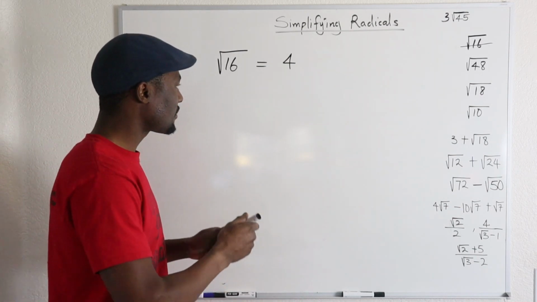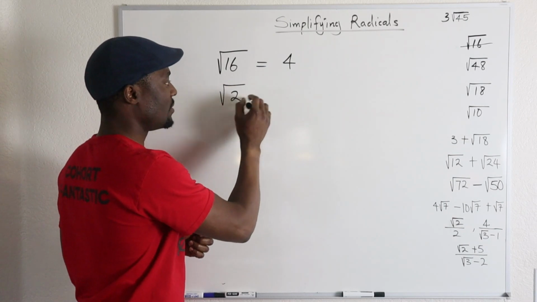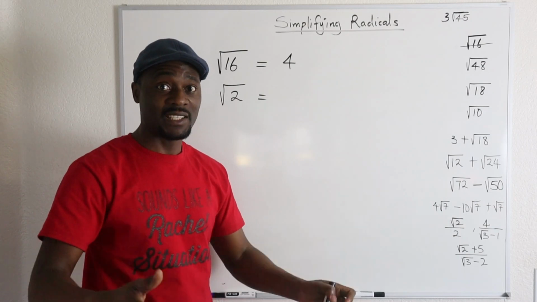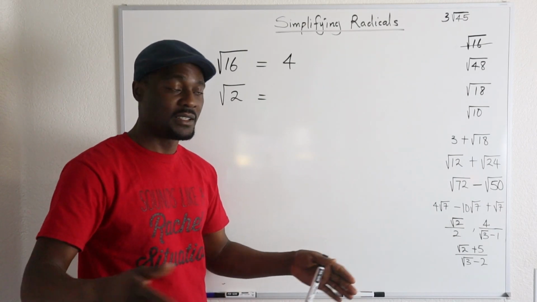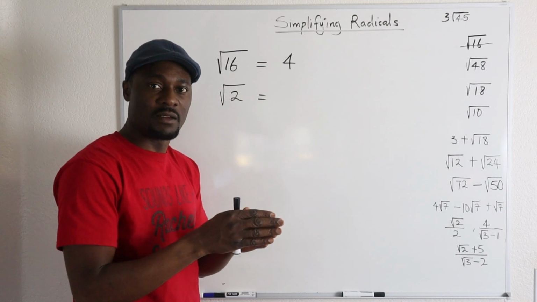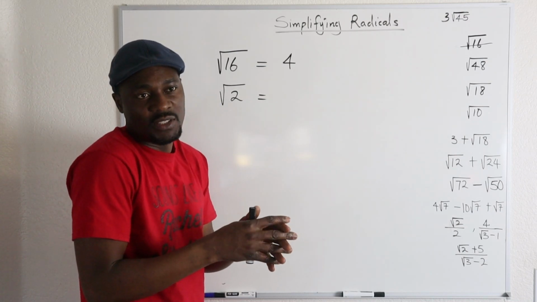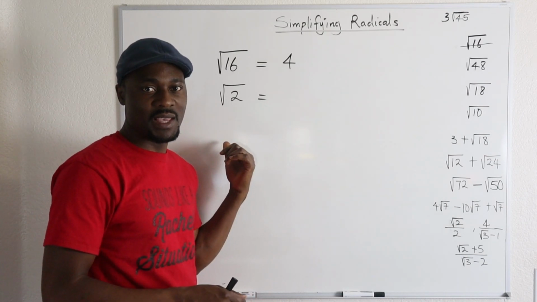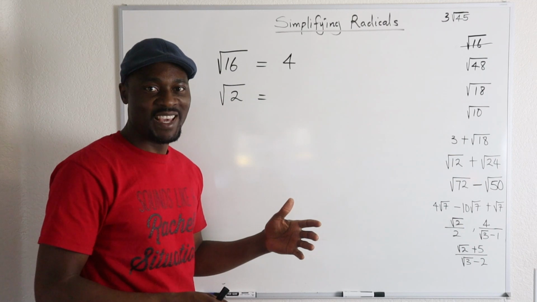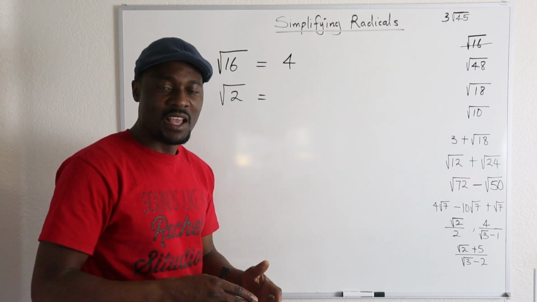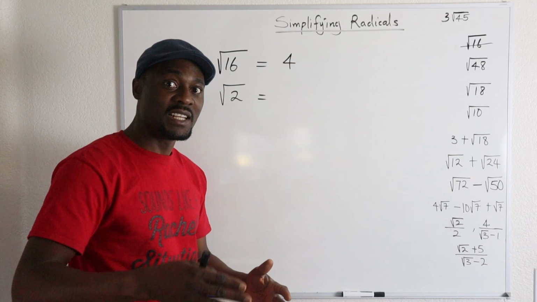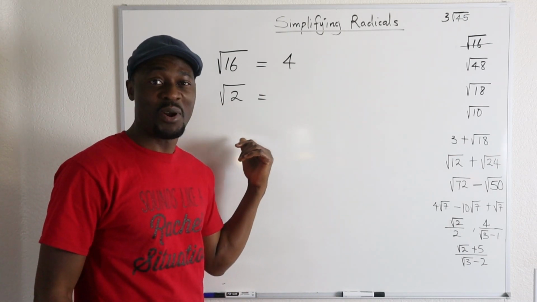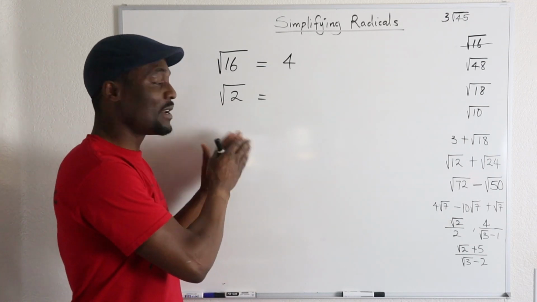For example, if you take the square root of 2, well, you can't think of any decimal that you know the exact quantity, the exact number of digits that will give you 2 when you multiply it by itself. Well, it could be 1.7. Well, 1.7 times 1.7 is not 2, it is 2.89. Okay, so what if we add some digits? At the end of the day, you keep adding digits forever and ever. That's the meaning of a radical. It causes problems. So that's what I'm trying to explain to you.